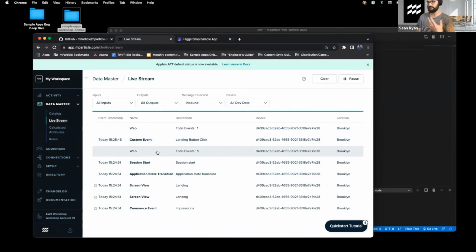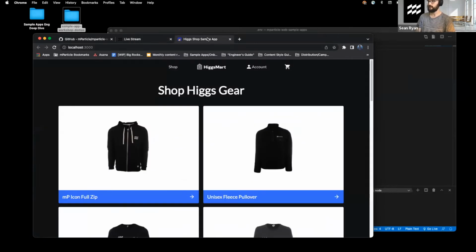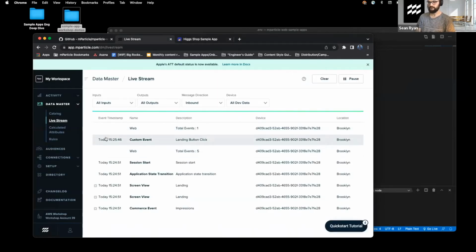As we, the user, are going through different flows within the sample app, that data is going right into mParticle, and it's available for us to inspect, to QA, and to perform real-time data activation use cases on as it arrives right here. This is sort of like central command of your data world here in mParticle. This is where you can see everything that you've implemented happening and appearing right before your eyes, and it's a powerful place, and you could do a lot from your live stream.